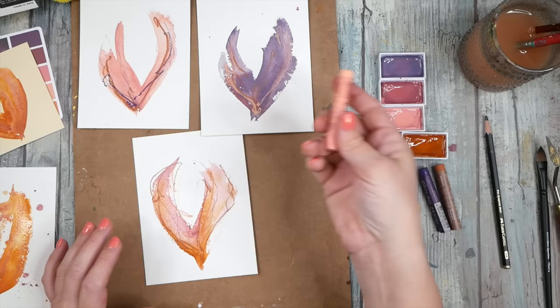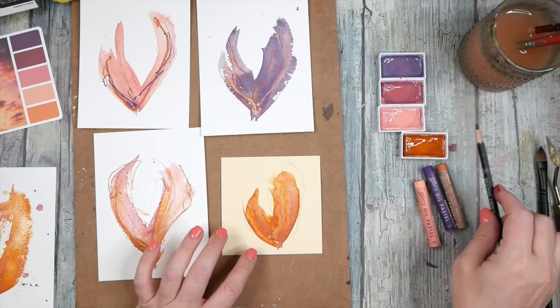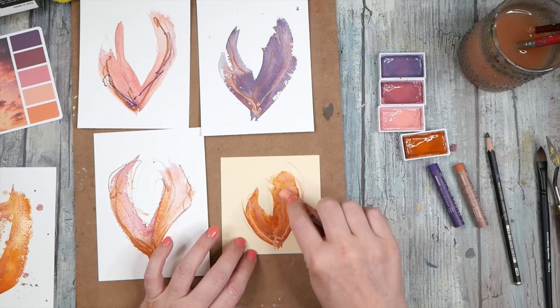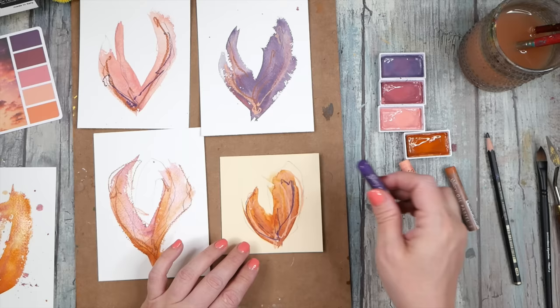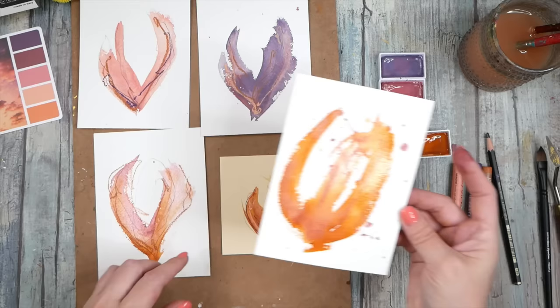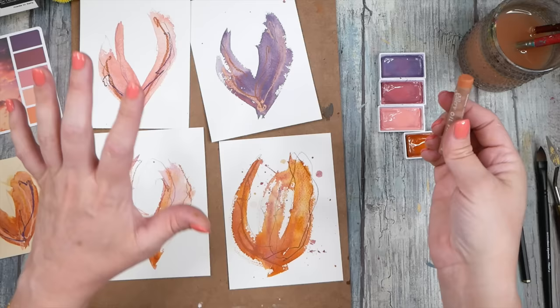I want to experiment with color and marks - do I want the purple? Yes, let's just do it! It's so smooth on this hot press paper - I need to get my hot press pad out and use it more. Look at that one on the hot press, so lovely. On the crazy piece where you tried something and you're like 'I don't know about that' - just use that as your mark-making experiment project to begin with.